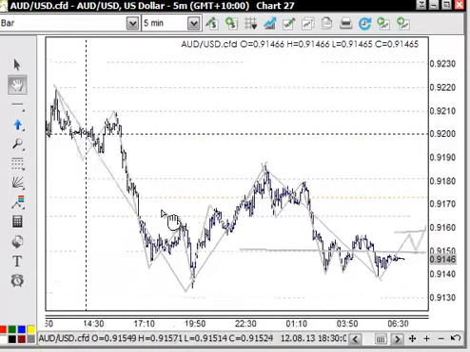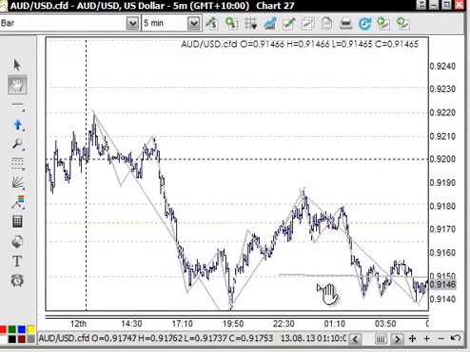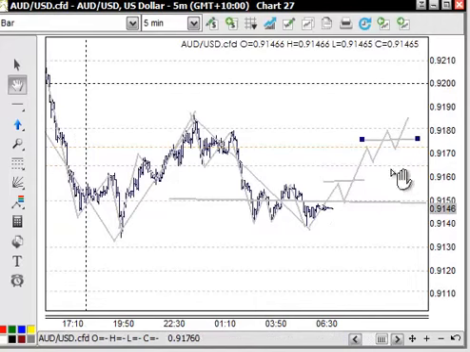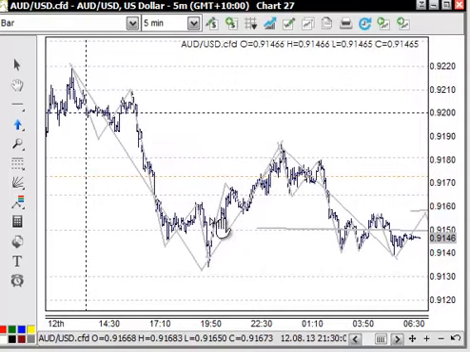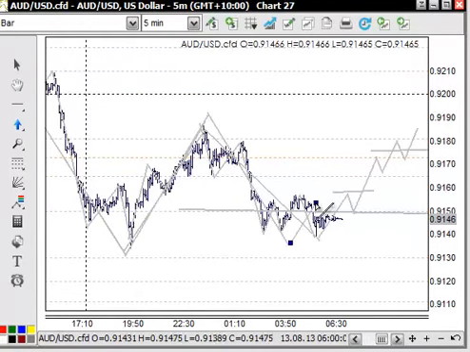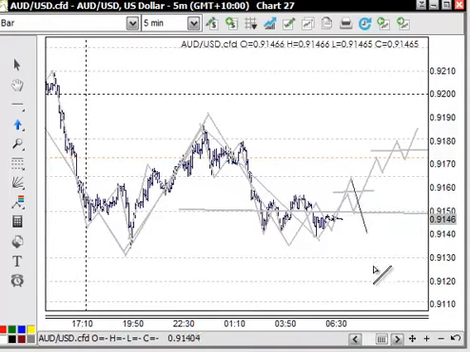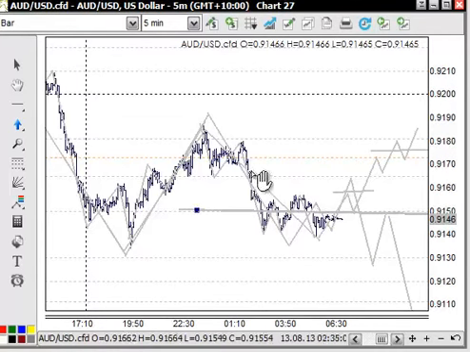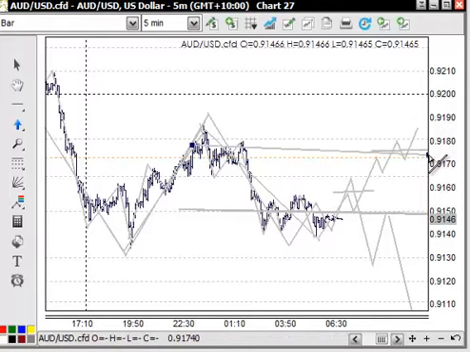So there is the possibility that we've got an A, a B and a C here, and if that's the case, then this high will be taken out through here. So you want to look to build into the long side over there. If that's not the case and we're going further down with this count, then it would count like this. This would be the wave 1 down to here, this would be the wave 2, and then this would be the wave 1 of the next smallest degree. Then we would be looking for an A, a B and a C here, and then further downside coming from this area through here. So that midpoint will be really important. In fact, if you want to be even safer, you wouldn't go long until you're sitting on the 92 there.